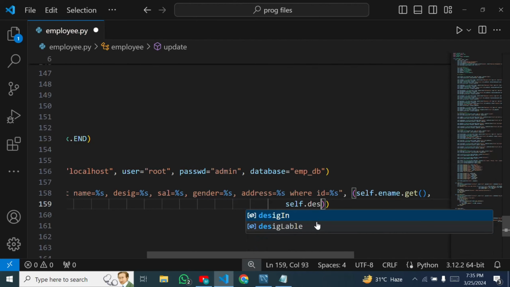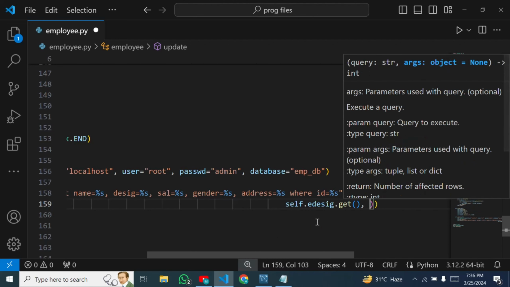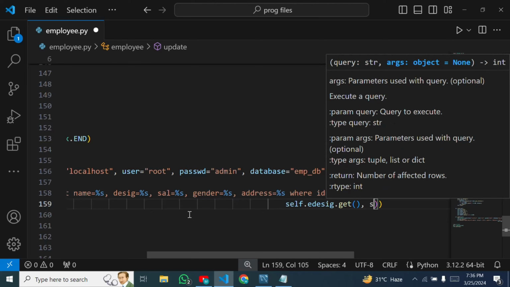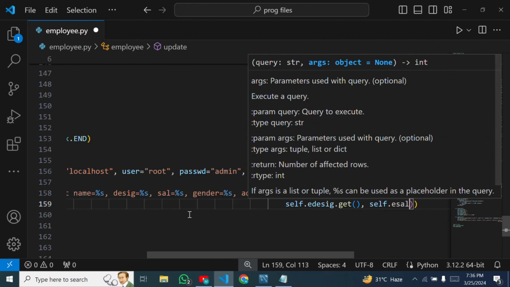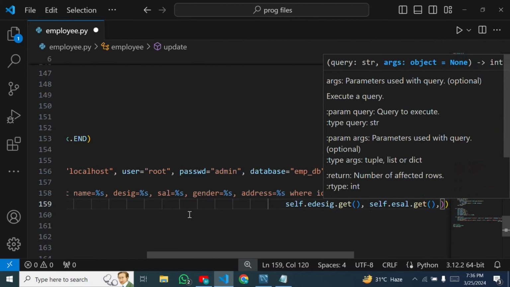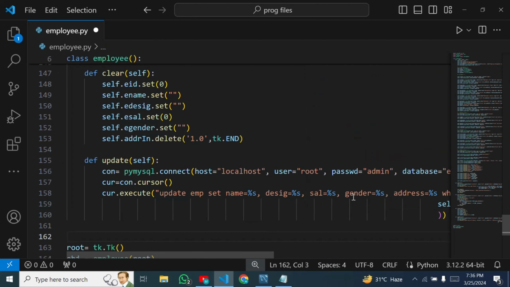Okay, and then I will call the get function to get the value, and then I have to use the cell or ecell variable. So here I will use self dot ecell, dot get. And next I have to get, sorry, not designation, gender.